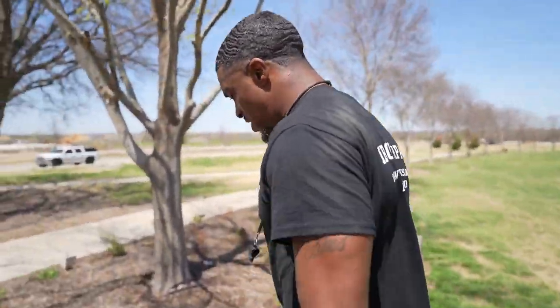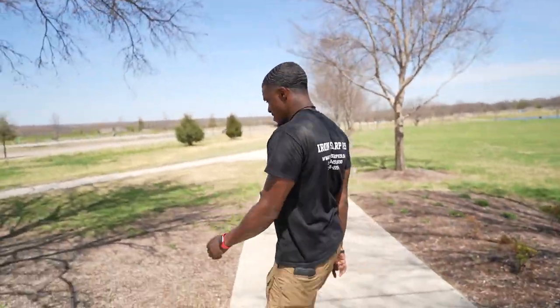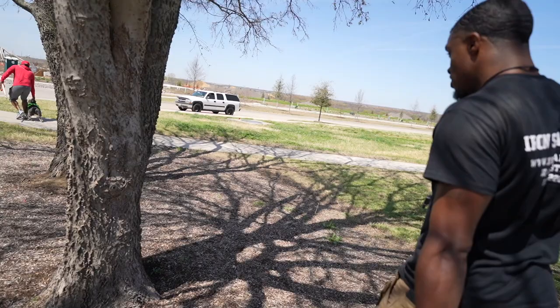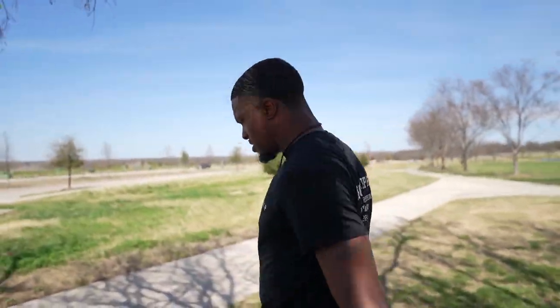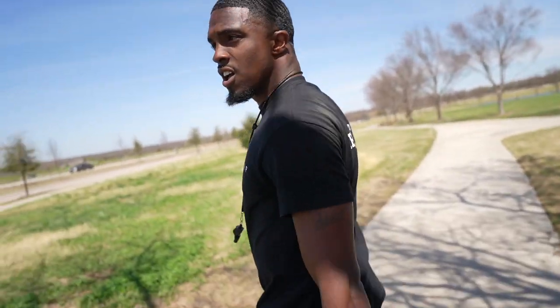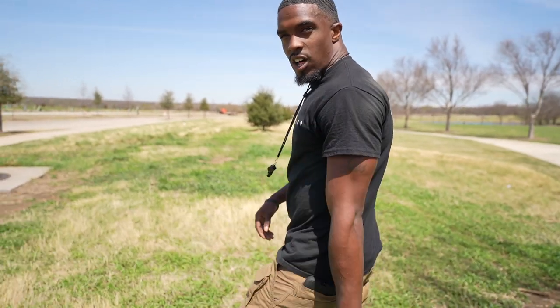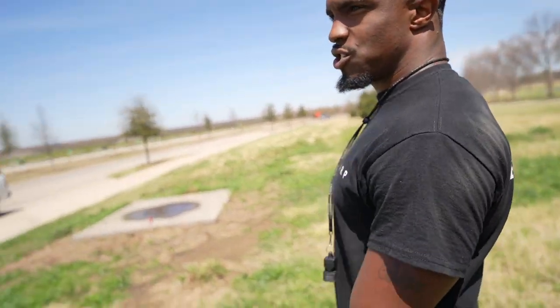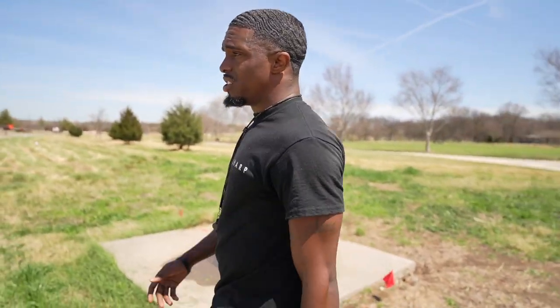All right, so now we're going to get Oakley out. We got to swap the vest out. And we're going to see what Oakley baby does. How old is Oakley? She's a 5-year-old. Has she been doing this since she was a pup? Or how long have you had her again? I've had her since she was 16 weeks old. So yeah, she's been doing a lot of this stuff. Conditioning, endurance, jumping, treadmills, drag bags. Just exposed her to a lot more stuff than I did with Rocco because I knew better. So she loves to run, she loves to go, and we'll see if she opens up today.